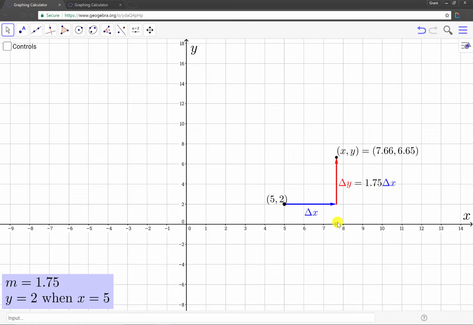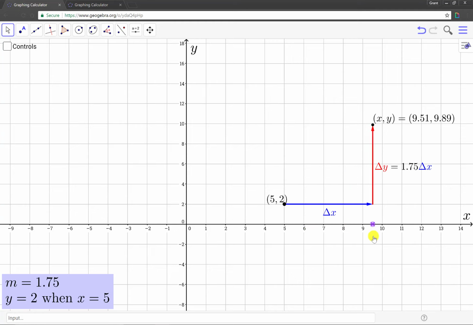Now we can use this relationship to determine the value of y given any value of x. So if we pick a new value of x, we can determine how much x changed by, we can determine the corresponding change in y, and then we can add this change in y to the initial value of y. Now we can do this for any value of x, so we can imagine x and y varying together while we pay attention to this new point (x, y). So as x and y vary together, we know how they're related.